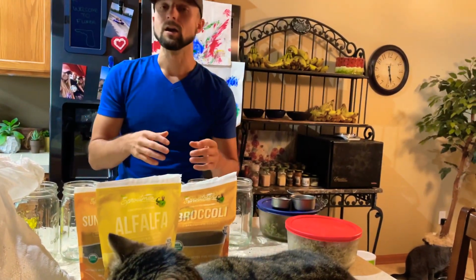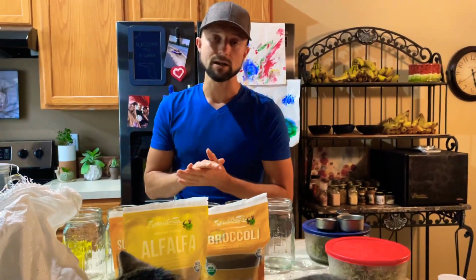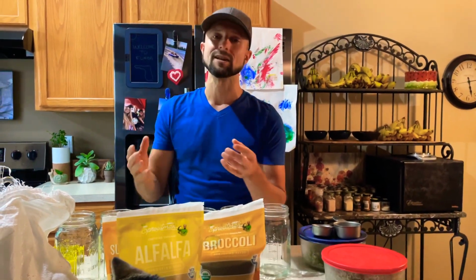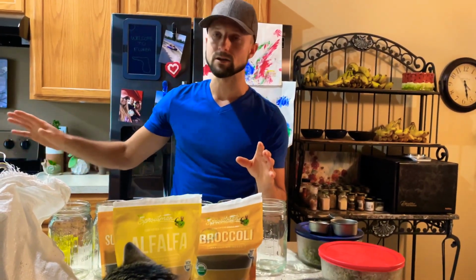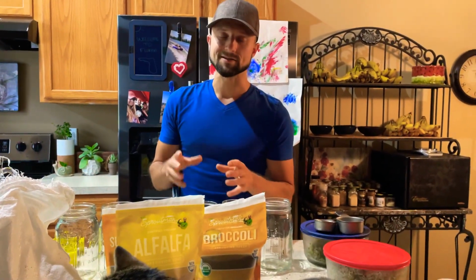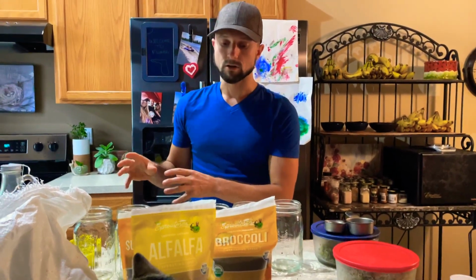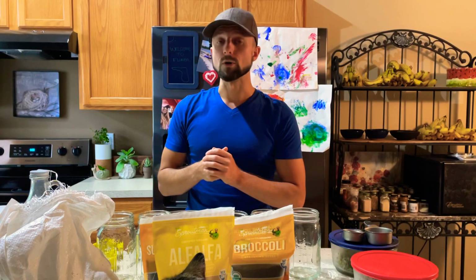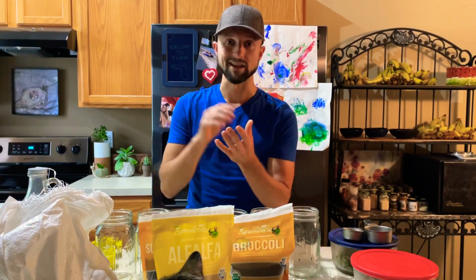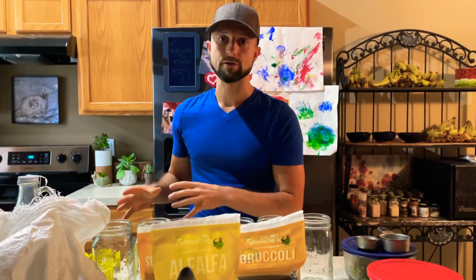The difference between raw food and living food is that raw food is basically just food that hasn't been heated above 118 or so degrees, and so it still has most of its enzymes intact. Living food, so again, raw food could be sitting on a shelf. It could be three weeks old since it was harvested. Living food is food that is still actively growing and still has that life force or that charge in it from the soil. If you've ever harvested your own berries or your own greens, if you go out and pick wild edibles, you'll notice that just after a few days, it's limp and it doesn't look very good anymore. So that is the charge, as I call it, from the earth that leaves the food.